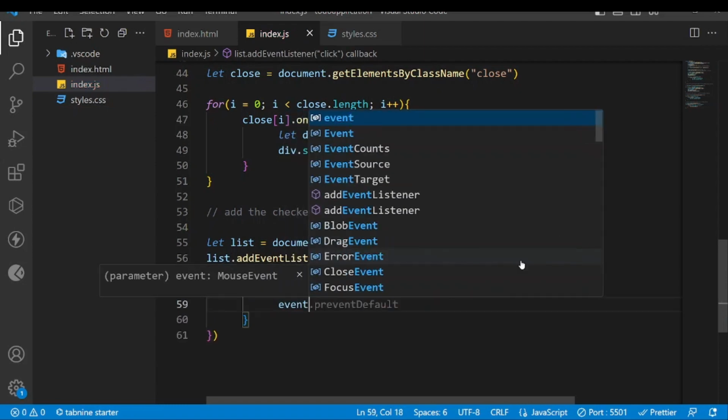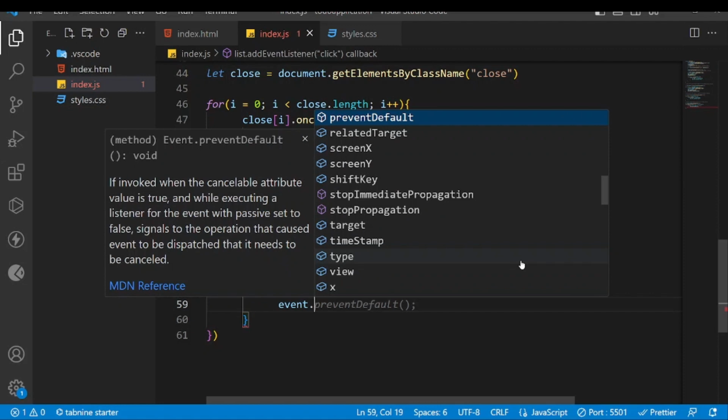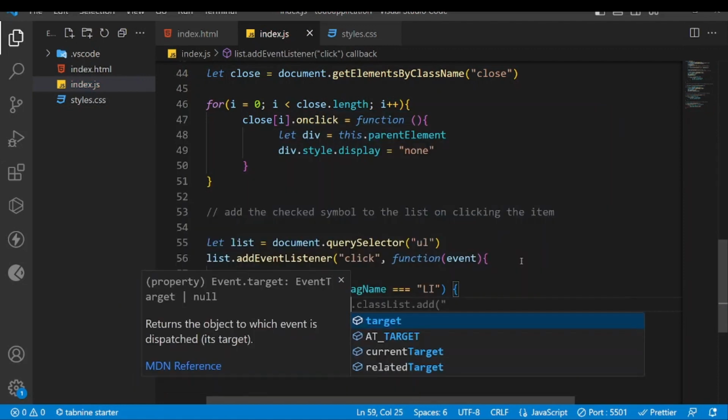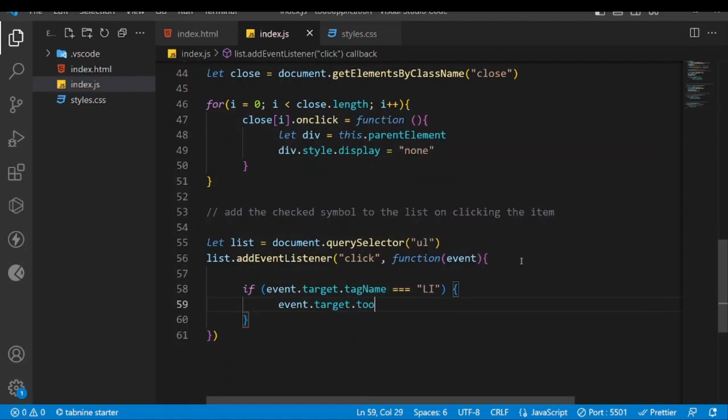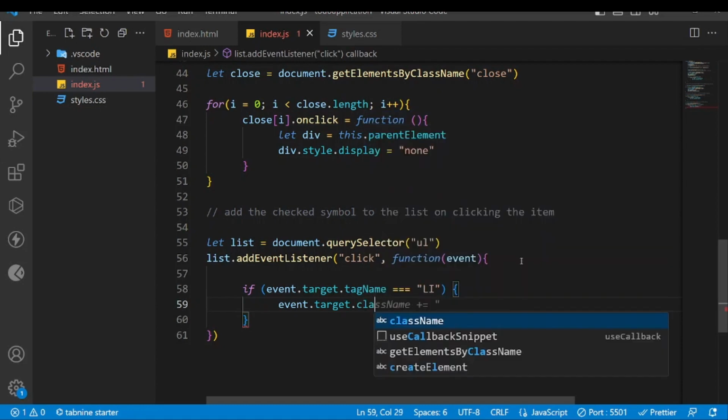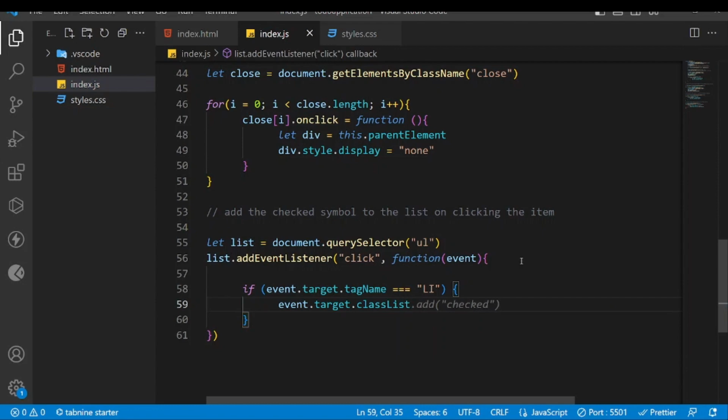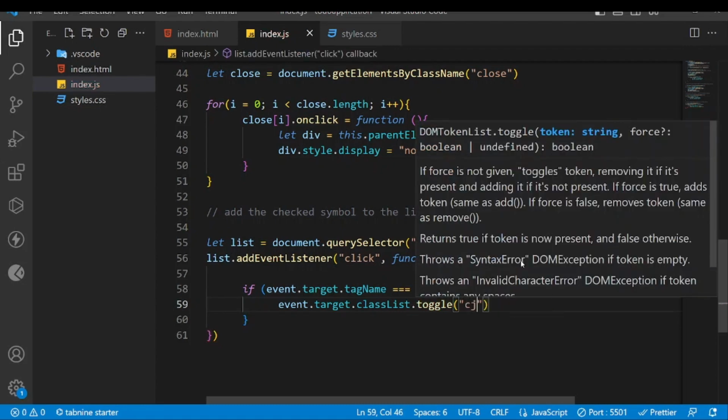Then I want to set event dot target dot class list dot toggle, then I say checked, right?